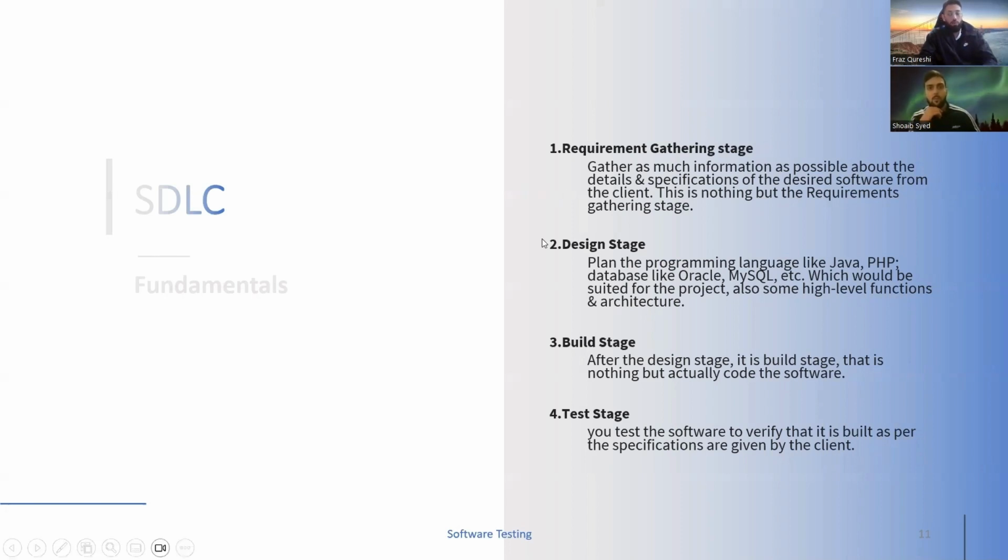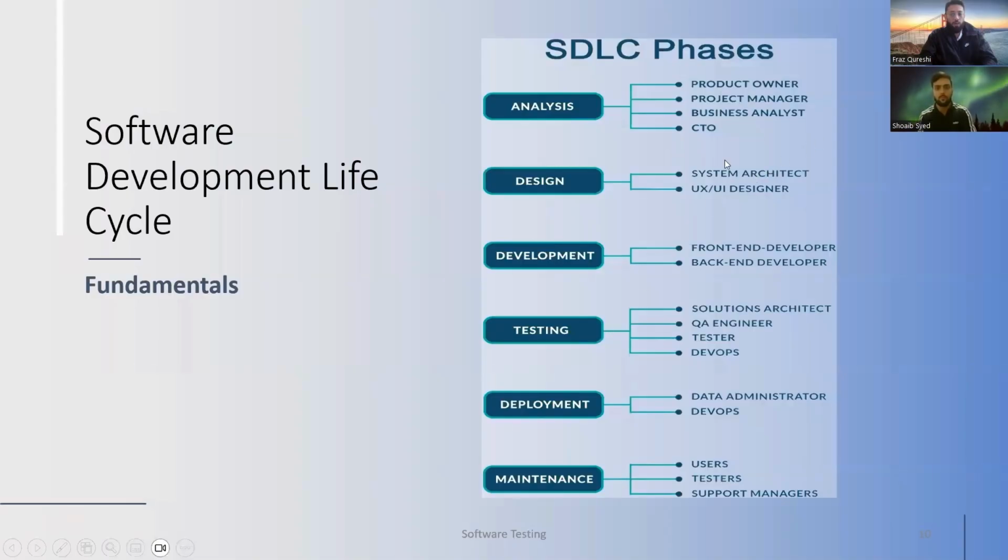The next thing we do is the design stage. In the design stage, there are people like the system architect and the user experience and user interface designers of the application. It's not limited to the system itself. For example, what kind of database it will have, what language we are going to use to develop this application and whatnot. Not only the system and tools of the design, but also the look and feel of the application. So that also happens in the design stage.